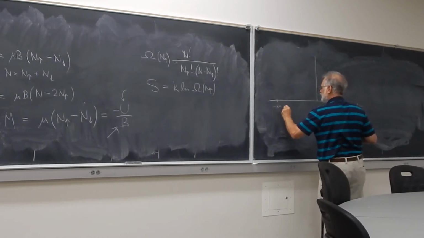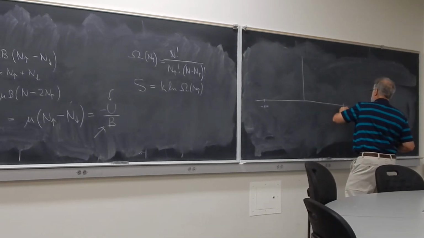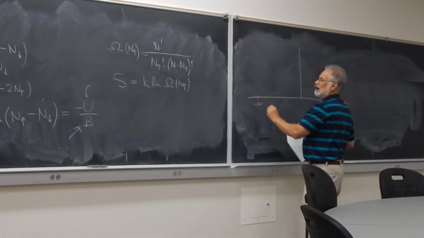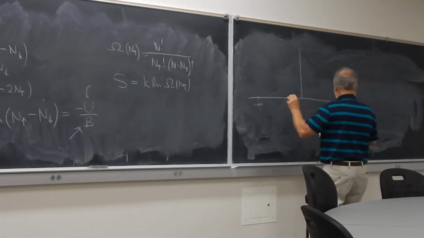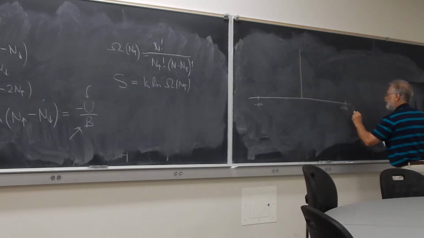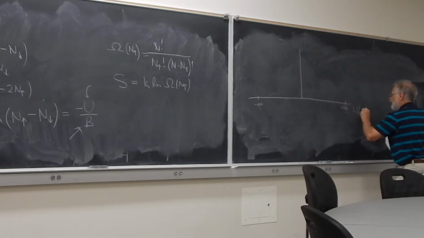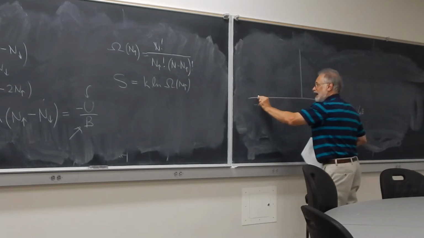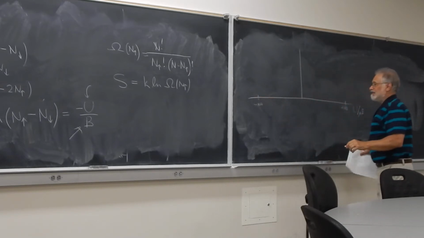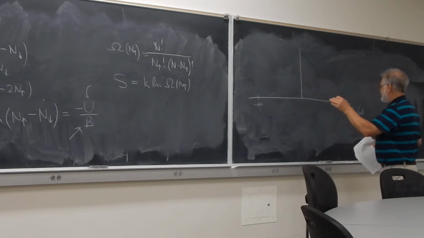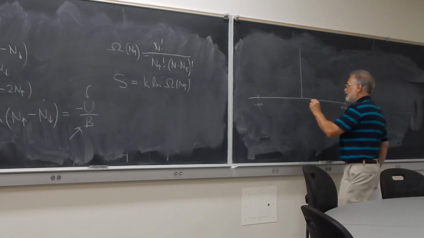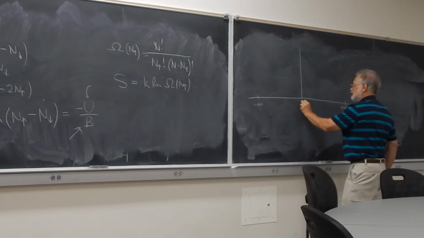Suppose I have 100 spins, okay? If all of them were pointed up, I'd have a spin of minus 100. So if I took the ratio of the potential energy divided by mu times B, and they were all pointing up, I'd have a value of minus 100. If they were all pointing down, they would all have a value of plus 100. And obviously, if you had half up and half down, you'd be right here in the middle at 0.